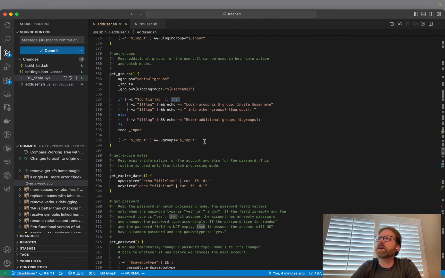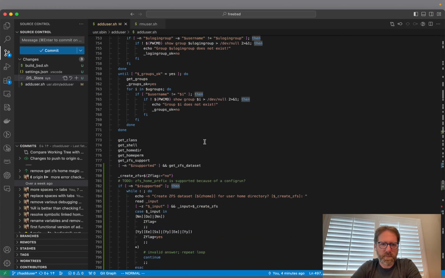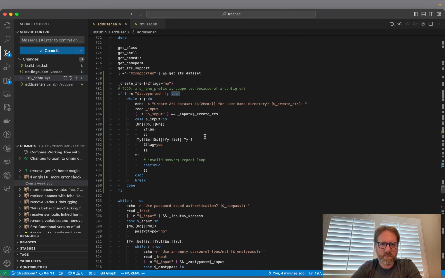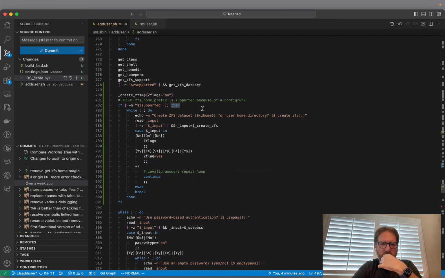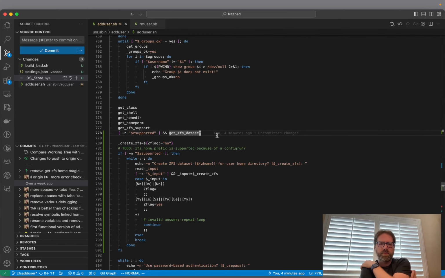What if I say, hey, do you want ZFS? So that's it. So get ZFS data set. So the question should be, do you want to use ZFS for this user?